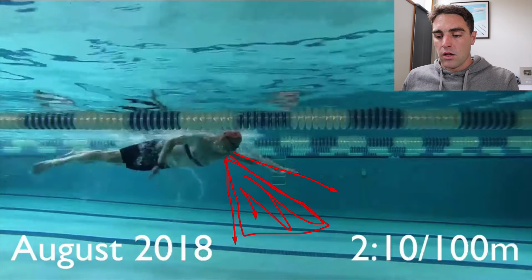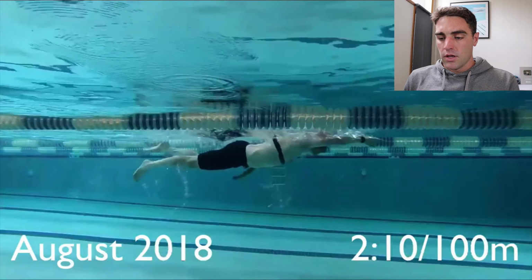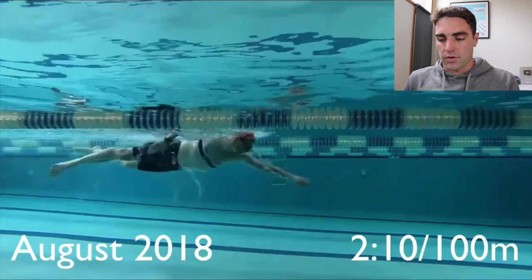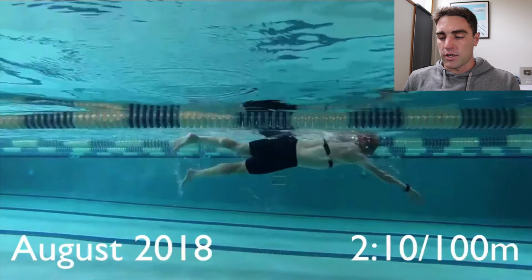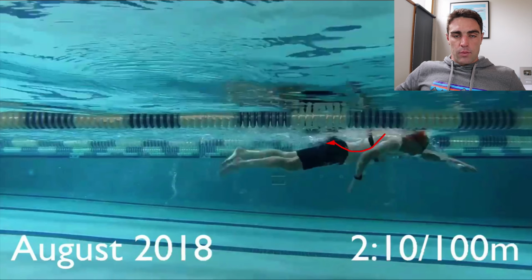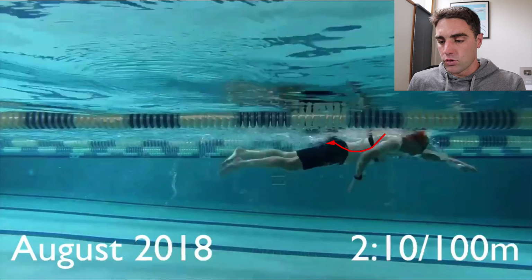Think of it as lengthening through the back of your neck, like you're trying to get your head away from your shoulders, lengthen out through here, because if you do look too far forwards, it's pretty typical to see a little bit of this going on, where sometimes there's too much of an arch through the lower back when the eyes come too far forwards. Now, if we get too much of an arch through the lower back, and it's not massive here, but it's not ideal. When that happens, it's hard to connect your core up with your hips and then sort of connect it with the catch and the rest of your stroke. And sometimes it can drop your back end. It can drop your hips a little bit if you do look too far forwards. So that was one of the first things that sort of stood out here.